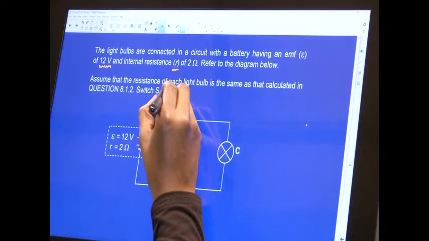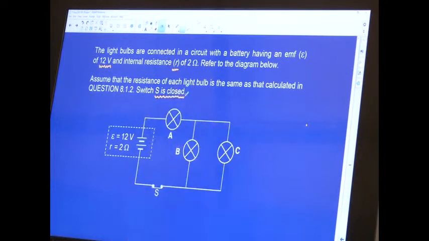Another thing I just want to stress, guys: if we have an open switch as well as when we have a closed switch, the circuit actually does differ. Remember, if the switch is open, then electrons don't really jump to the other side. And when the switch is closed, then there's a flow of current. So you must be very careful. If the question paper says switch S is still open, then you know that it's a completely different ball game. If switch S is closed, then we know that there is sufficient current flowing through the whole circuit.